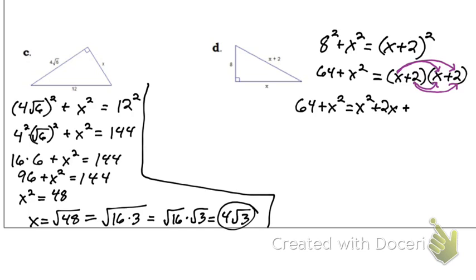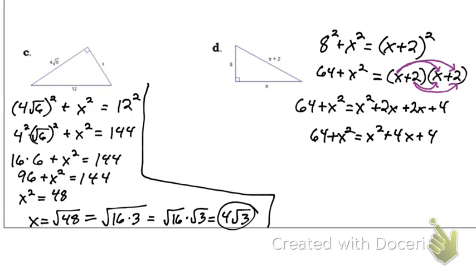2 times x is 2x plus 4. So that entire right side is going to be 64 plus x squared equals x squared plus 4x plus 4. So John, what you're missing is that 4x in here. That's why I did this example. Like I said, in pre-calc, people are still doing that. So how about you get a handle on it now? Then you get to algebra 2, you'll be much more successful at it because you're going to see more of that. And when we get to pre-calc, you'll be even more successful.